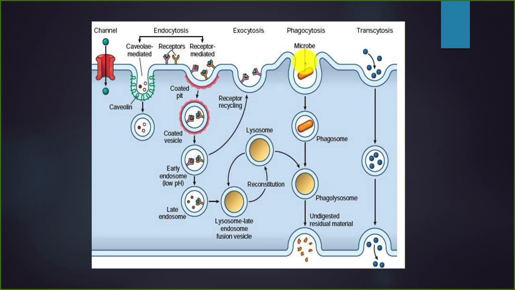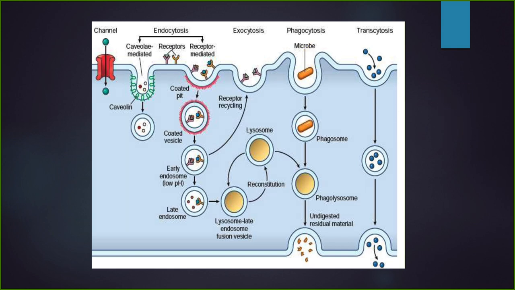I'm going to see if I can find some videos to help you visualize some of these processes as well, so you're not just looking at a two-dimensional flat screen picture and trying to put it all together. So both endocytosis and phagocytosis form vesicles, right? Phagocytosis is generally going to handle toxins or microbes or viruses or things like that. It's going to help get rid of this potentially toxic material that's trying to get into the cell or is in the cell.